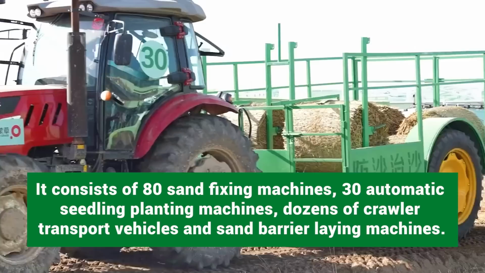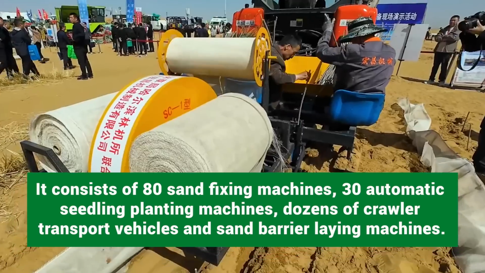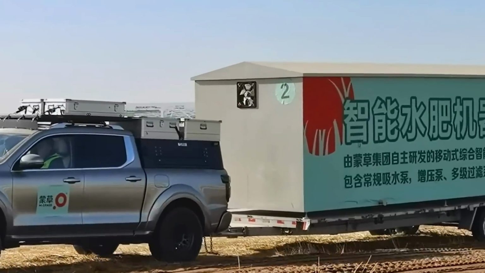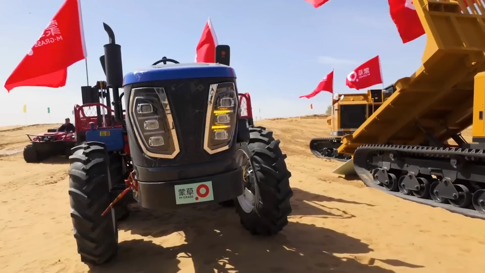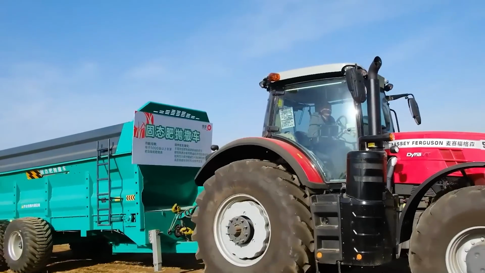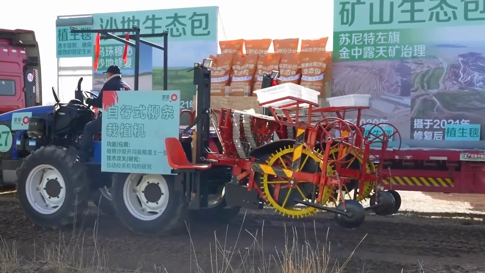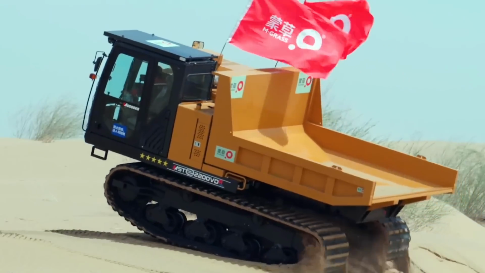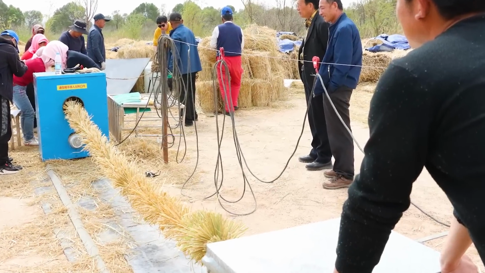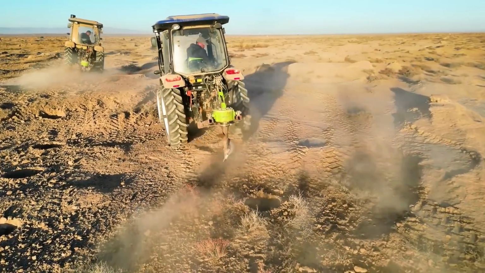It consists of 80 sand fixing machines, 30 automatic seedling planting machines, and dozens of crawler transport vehicles and sand barrier laying machines. This combination allows the robot to quickly and efficiently complete a series of management tasks in the desert. Compared with traditional manual treatment methods, Jumang 301 can quickly and evenly spray sand-fixing agents during the sand-fixing process, stabilizing loose sandy soil and forming a soil environment suitable for the growth of green plants.